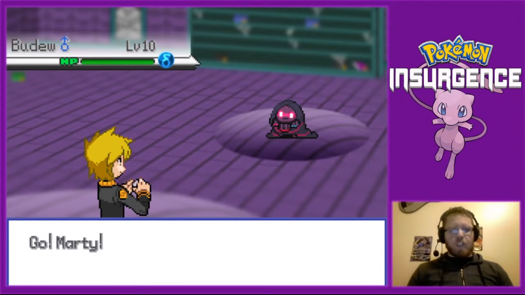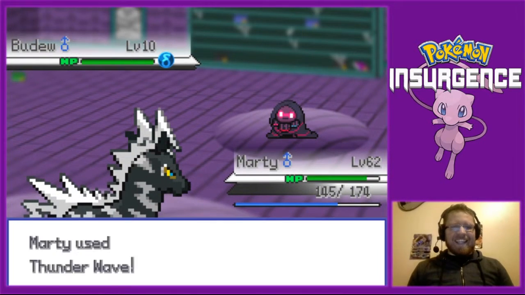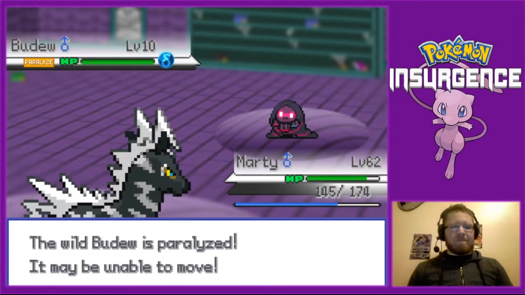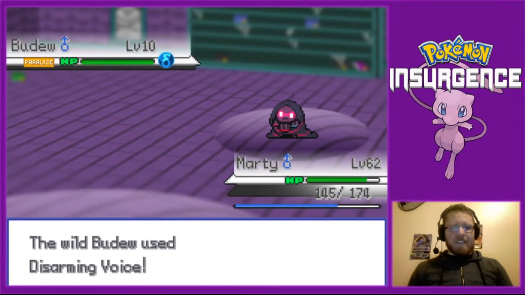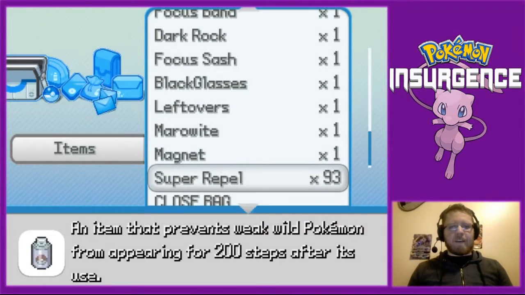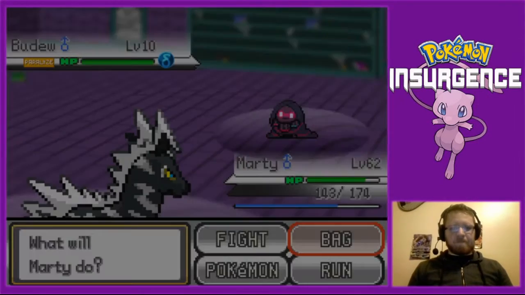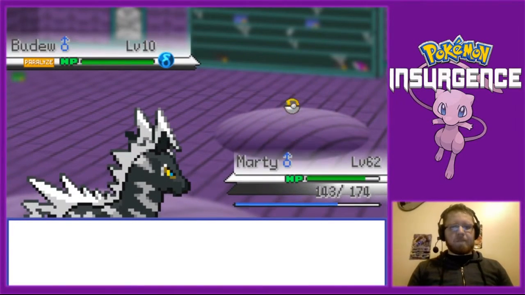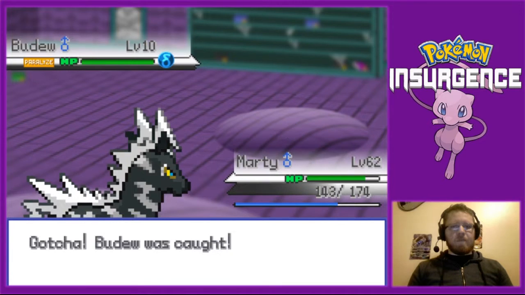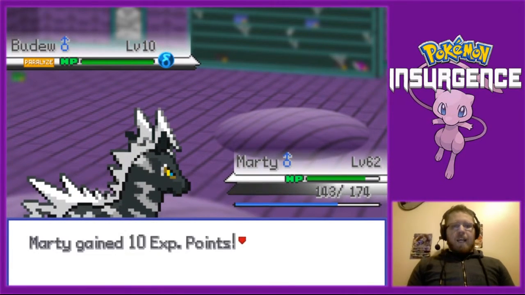who is cute as can be. That's cute. You can't deny that that's cute. I'm gonna Thunder Wave it. It looks like a Tonberry from Final Fantasy. And we caught it straight away. Awesome.